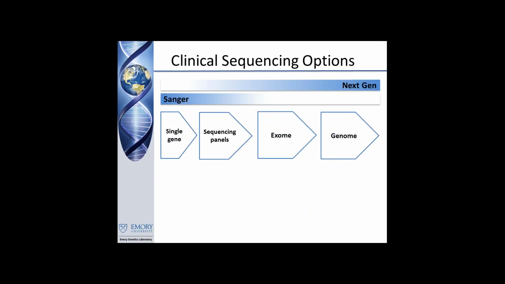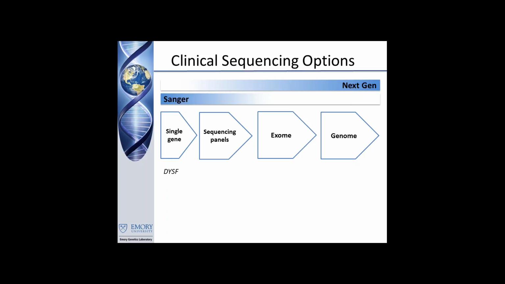So I'd like to just briefly go back and remind everybody that even though next-gen sequencing has opened a world of possibilities in terms of how much sequence we can generate and what we can do for patients, there is still a role for Sanger sequencing in the clinical laboratory. So if we think about this evolution from single gene sequencing to gene panels to exome and then to even genome, we have to still think about what test would be right for patients.